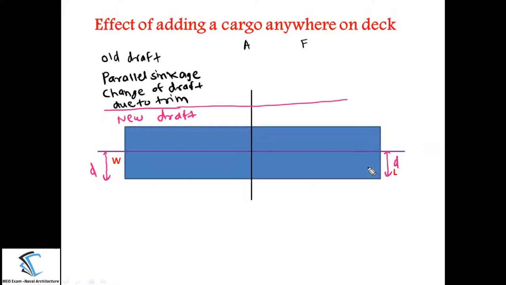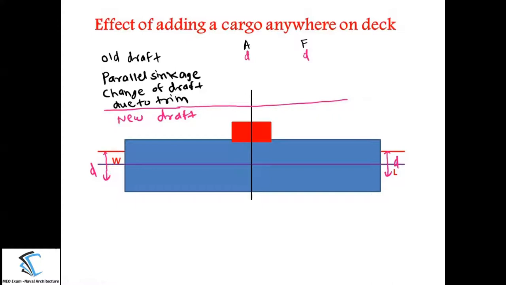In this animation I am going to add cargo forward of the ship, and you will see the new draft at the forward as well as at the aft. The initial draft at the forward and at the aft is D. When adding the cargo, I first place it at the center of rotation. There will be an increment in the draft at the forward as well as at the aft — this is called parallel sinkage — and the increment at both ends is the same. Let's call that increment x.